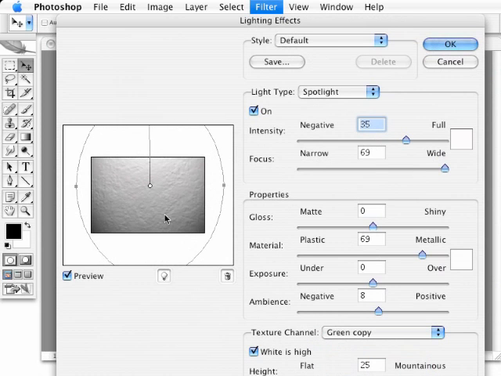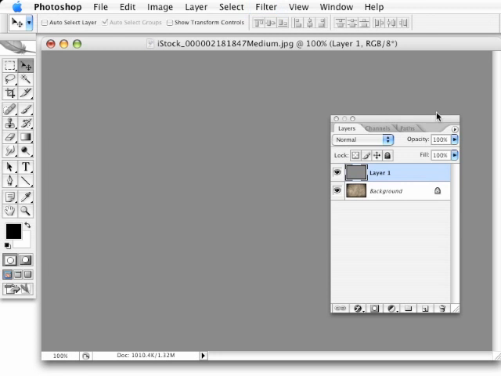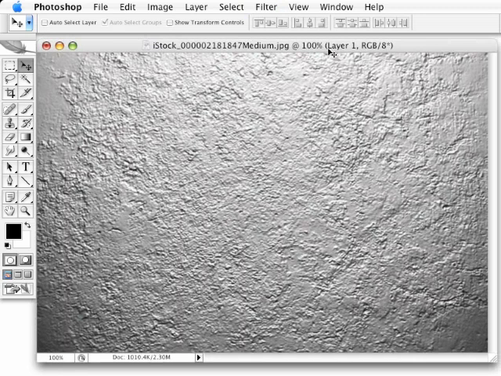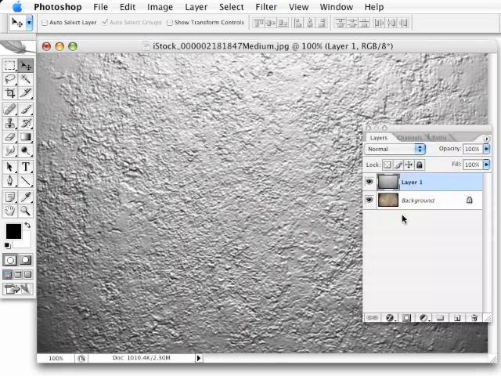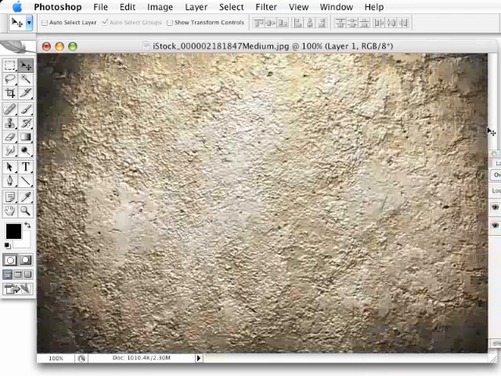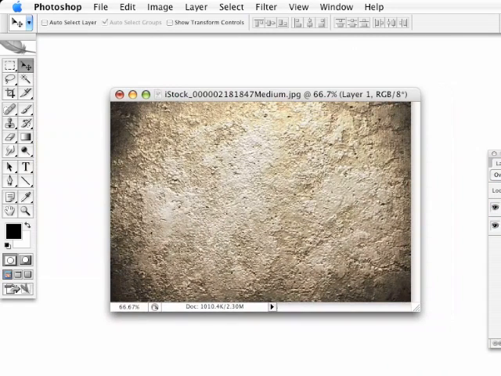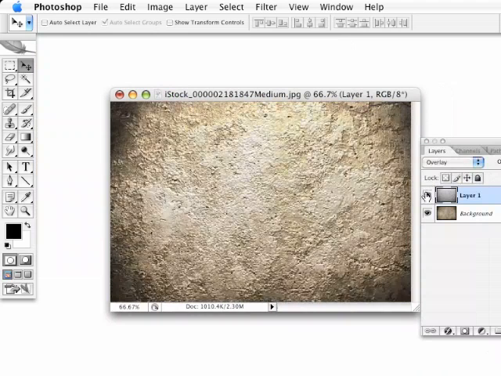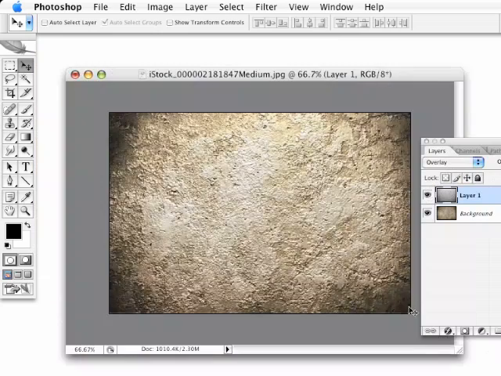If I select that, you can subtly see that texture showing up in here, and that's become a bump map, because it's using that light source and creating a kind of bevel or embossed texture. So when I click OK here, you'll see that effect take shape. Now, to make it interact with my original layer, I'm simply going to change the blending mode. I'm going to go under this blending mode menu and go to Overlay. And there you can see the texture has gotten a lot rougher, and the light source too. You can see that difference before and after. It's gotten a lot rougher and a lot more interesting.